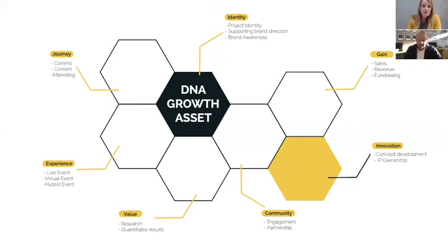Then we go to gains. Essentially revenue or awareness. What are your sales goals? What's your revenue goals? What's your brand awareness goals, your data goals, your fundraising goals? Last, but definitely not least, is value. Essentially data and research, pre, post, and during the asset's campaign. So providing quantifiable results for moving into the future of event marketing.